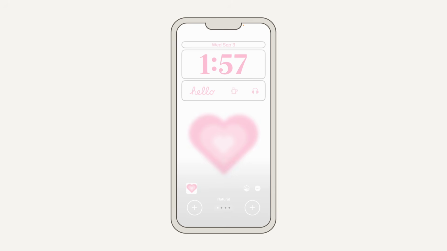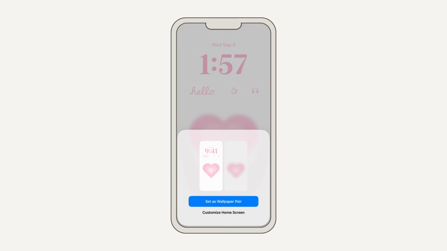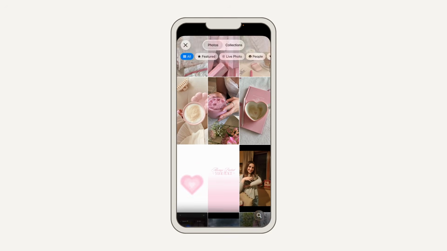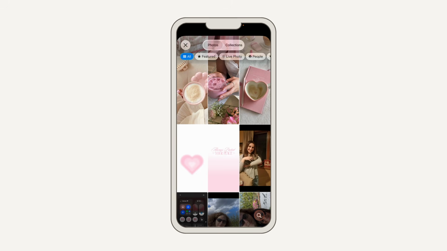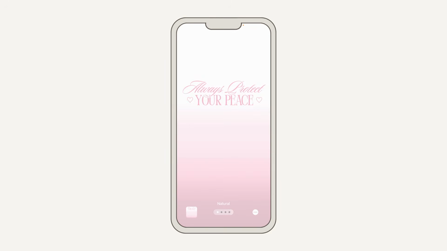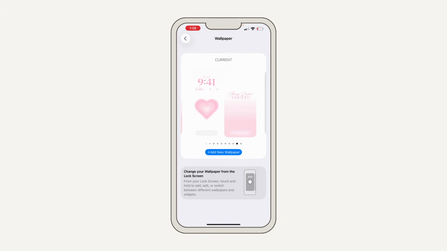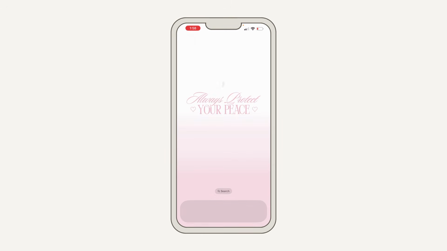So at the top, click on add. Then choose customize home screen. Then at the bottom, tap on photo, and then go ahead and select your home screen wallpaper from your photo library. So I'm gonna choose the quote one that I made earlier, and then just pinch and drag to adjust, tap on done, and then tap on done again. And then we have our wallpapers set, so go to your home screen. And this is what it looks like right now. It's very blank, very bare, but we're gonna make it nice and pretty with all of our apps and widgets.